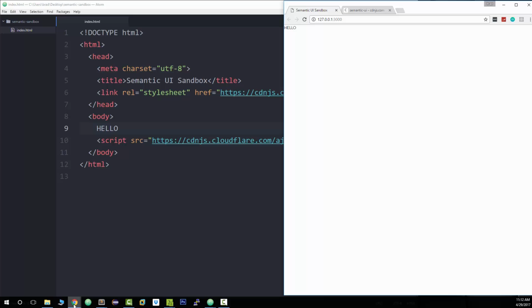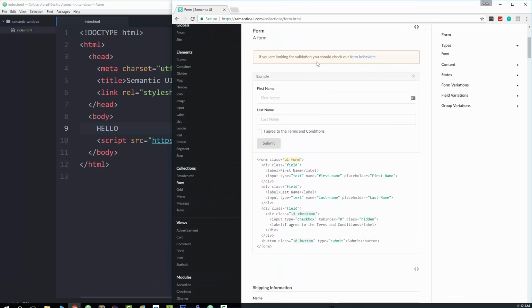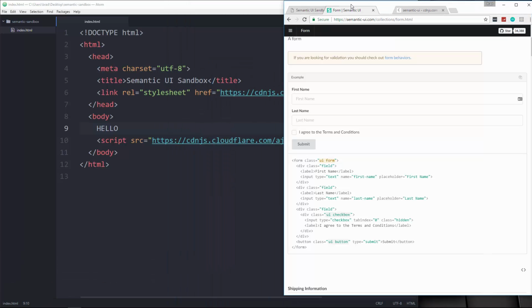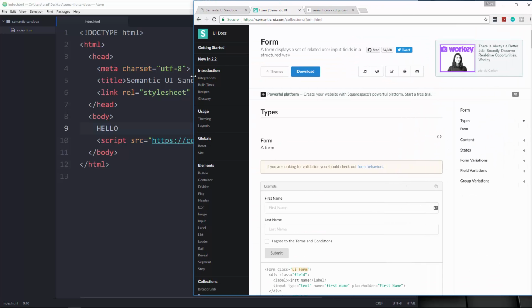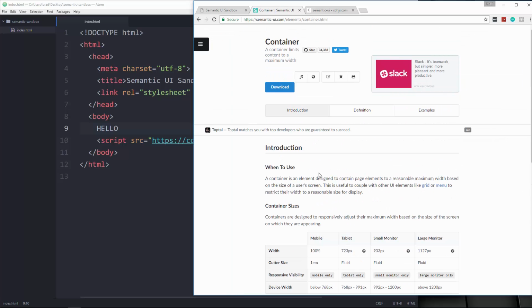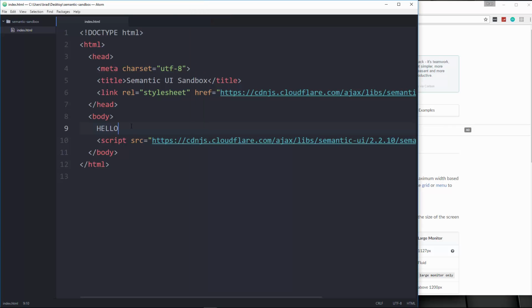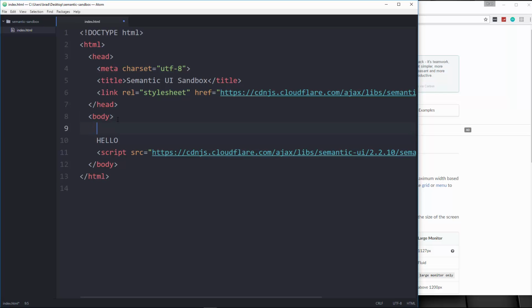So let me just go back to that site. All right, and we're going to start off with the container. If you've used Bootstrap, you know what the container is. It basically picks a width and puts everything in the middle and uses that width, which is responsive by default. So what I'll do is wrap this hello in a div class.